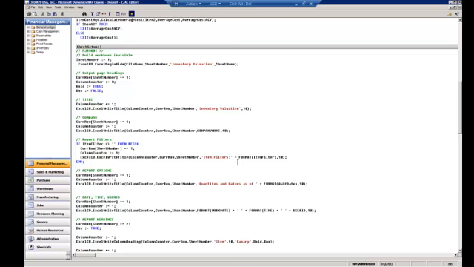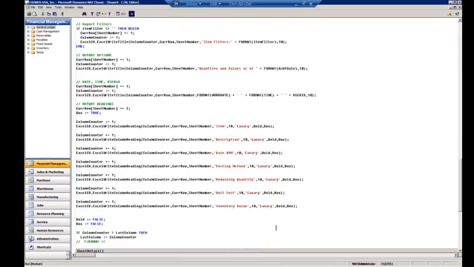I've added item filters. I've added the quantities and values as of and the as of date because that's an option. And then I've gone through and I've listed every one of my columns that I'm going to print. And I've turned off my bold and my box and recorded my last column.